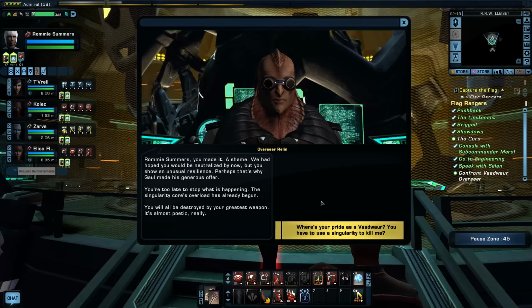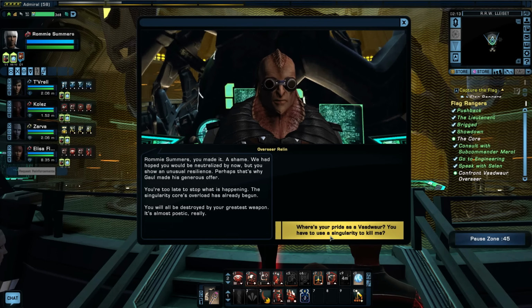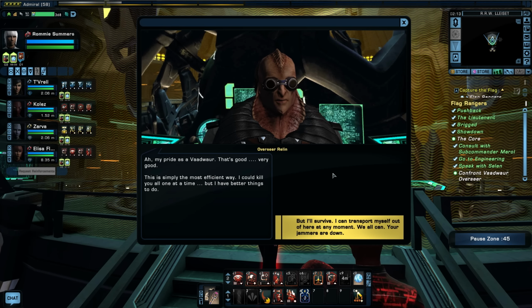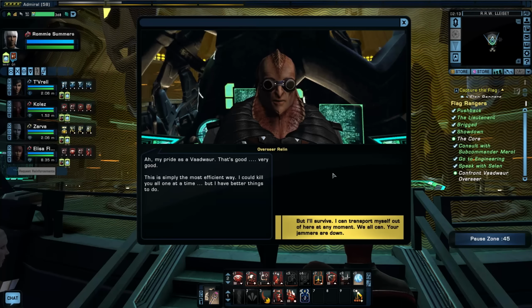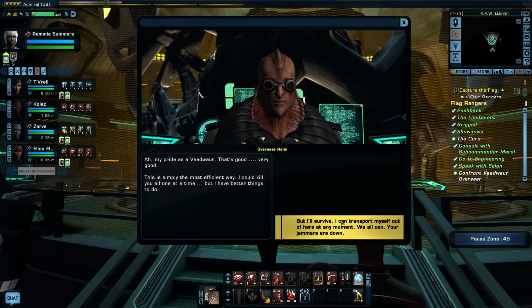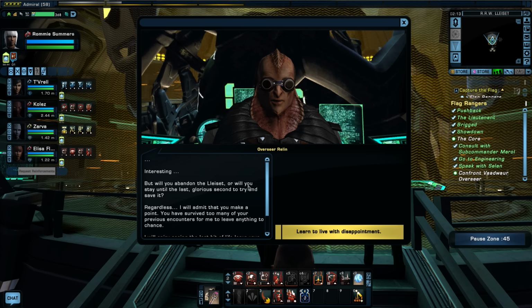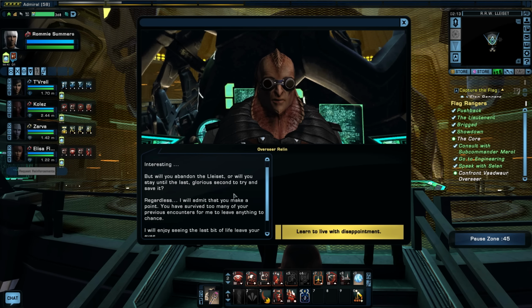It's almost poetic, really. Well, where's your pride as a Vodwar? You have to use a singularity to kill me? My pride as a Vodwar. That's good. Very good. This is simply the most efficient way. I could kill you all one at a time, but I have better things to do. But I'll survive. I can transport myself out of here at any moment. We all can. Your jammers are down. Interesting. But will you abandon the Liset, or will you stay until the last glorious second to try and save it?